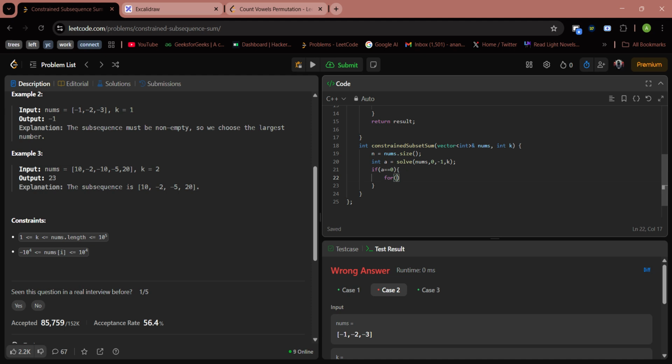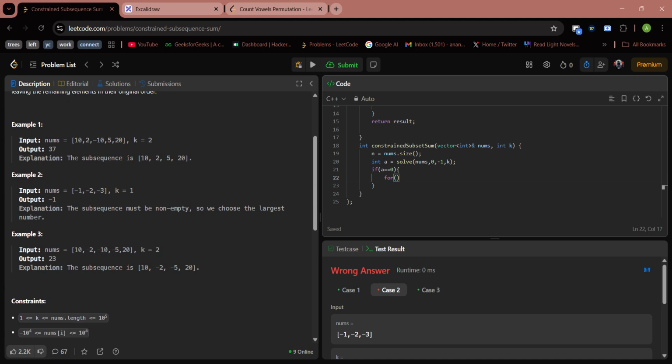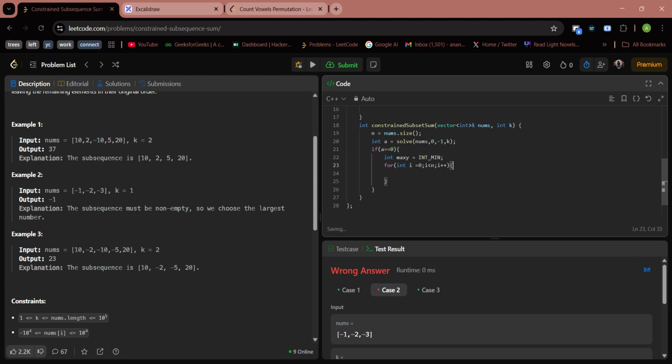Okay, can I do this? Yes, I can write this particular loop: int i is equal to 0, i is less than n, i plus plus, and I have to also create a max, right? And max c, that would be initialized with INT_MIN.